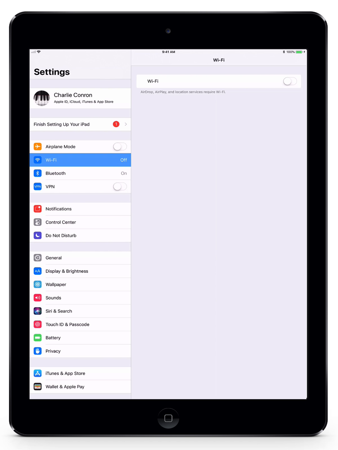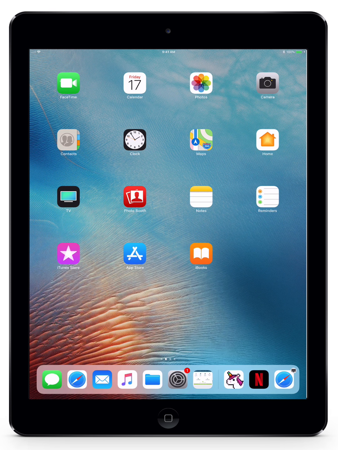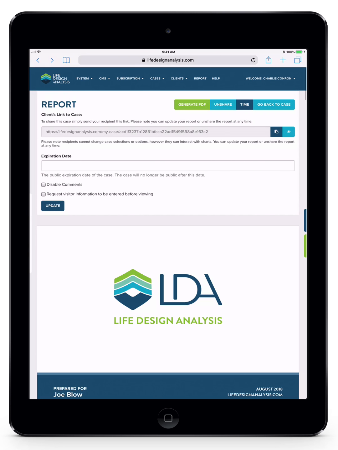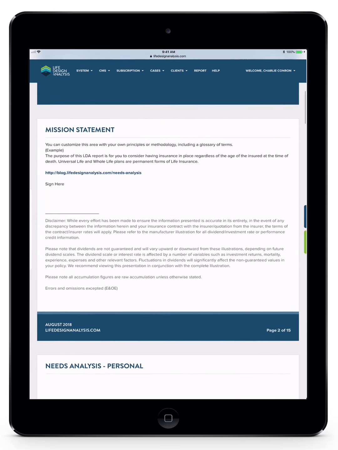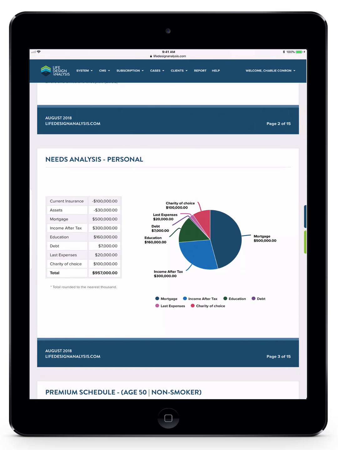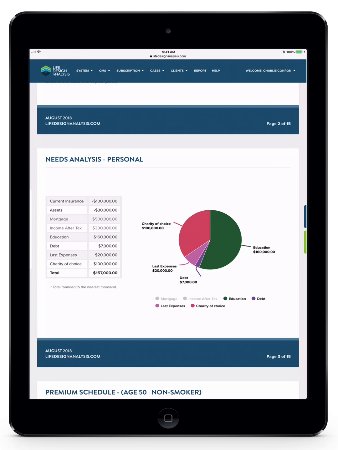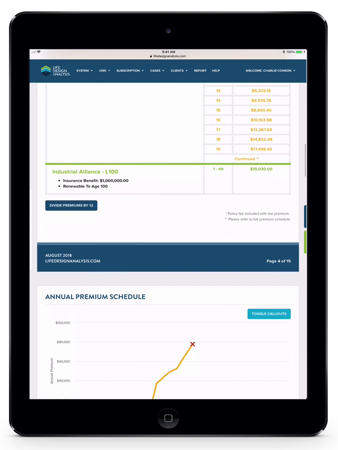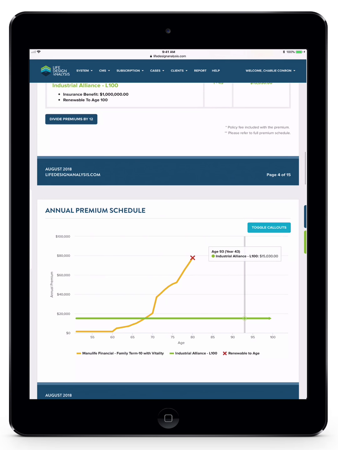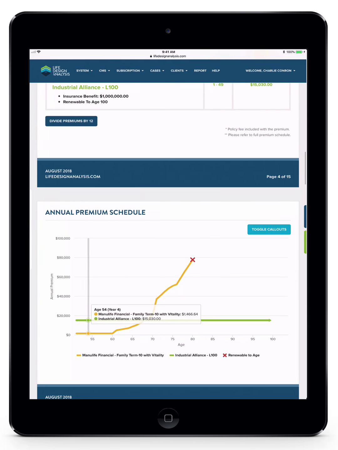So if I were to refresh the page, it would not load, but let's just go back to our internet browser here. So I'm going to click on Safari. And again, I don't have an internet connection, but as I scroll down through here, if I wanted to use any of the interactive features, for example, on the needs analysis, you'll see that I still have that capability. So although I don't have an existing internet connection, I can take full advantage of the reports just like if I were to have internet.